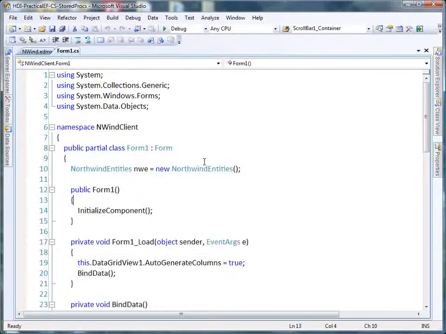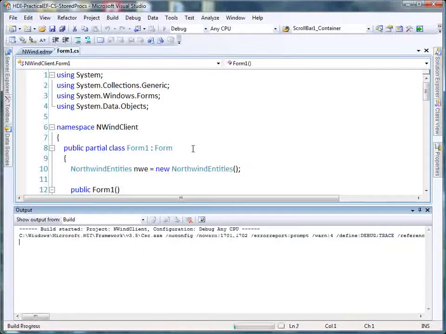Now, what's the nice thing about this is since the object context is handling all of our deletes, inserts, and updates, we don't have to change any code. Just by creating the mapping to those particular functions, we've accomplished what we wanted to with using stored procedures. So let's choose run.